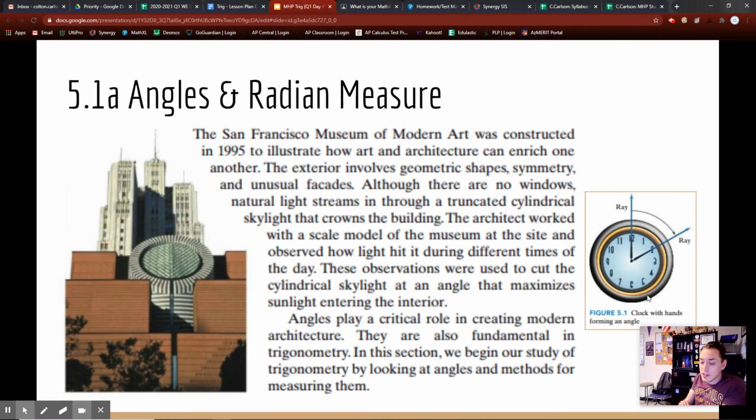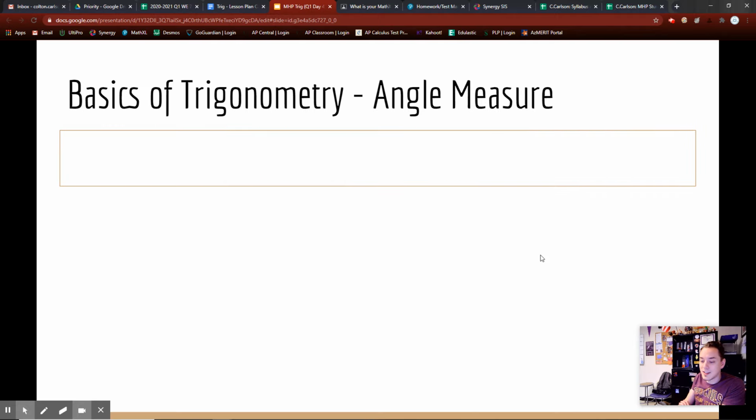Okay, the clock hands form an angle. This is an angle. These are rays. Technically, the clock hands are rays, whereas this is an angle, and we can measure what that angle is. In fact, some of your homework assignment questions will be doing that, especially if you're in honors. You'll be looking at the clock and you'll have to do that. So if you're in honors, be on the lookout. There are great videos, though, on Math Excel to help you with that.